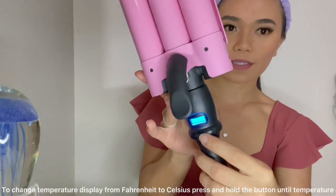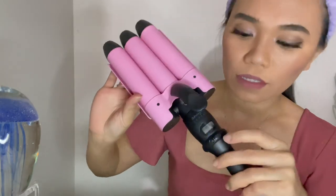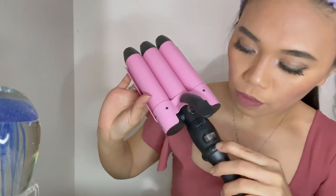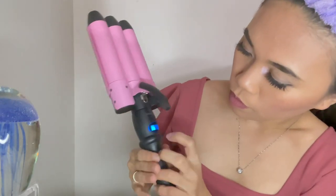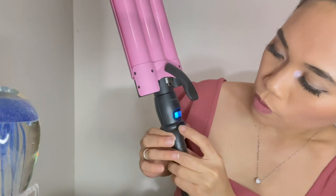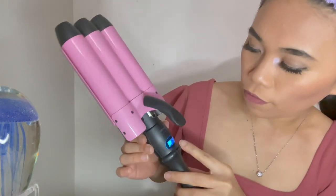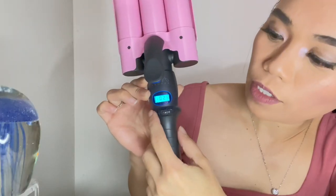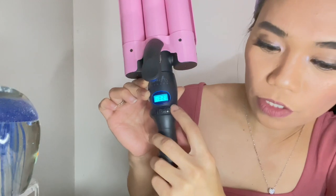To change temperature display from Fahrenheit to Celsius, press and hold the button until temperature display changes. LCD digital display temperature control system that maintains precise temperature at all heat settings, with heat settings from 170 degrees Fahrenheit, precise to choose the right temperature for your hair type. This is if you want a high temperature, and this is the low temperature.